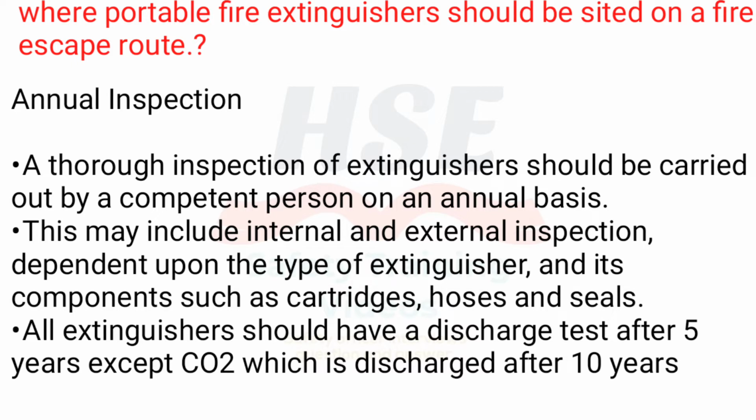Annual inspection. A thorough inspection of extinguishers should be carried out by a competent person on an annual basis. This may include internal and external inspection, dependent upon the type of extinguisher, and its components such as cartridges, hoses and seals. All extinguishers should have a discharge test after 5 years except CO2, which is discharged after 10 years.